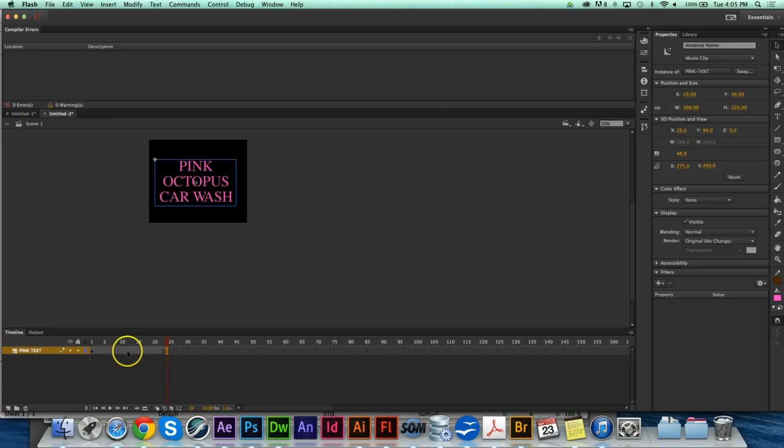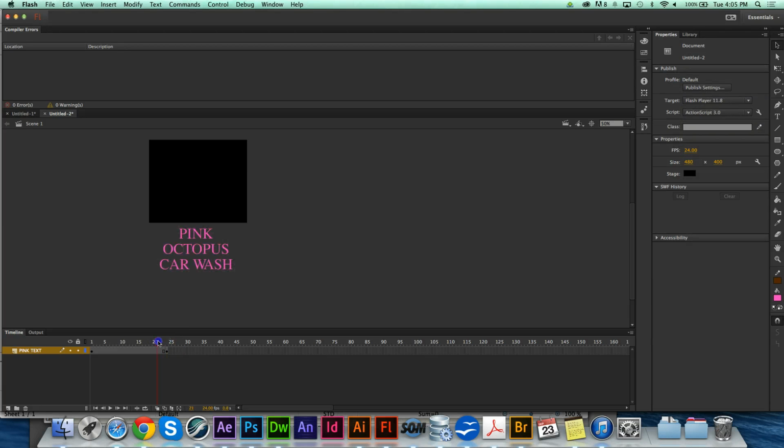Now, the next thing I have to do, if we look at this animation, is grab our playback head, which is this little red guy here, and scrub it, which means going back and forth. Basically what happens in this animation so far is it stays in frame 1, off the screen, until frame 24, and then automatically, boom, it pops onto the screen. Well, that's not a very interesting animation, right?